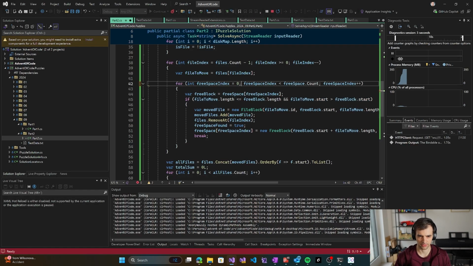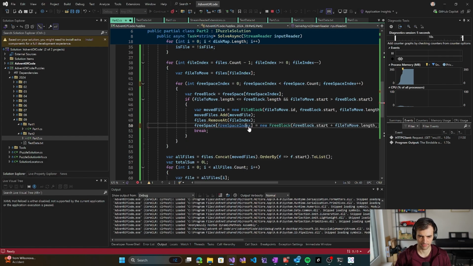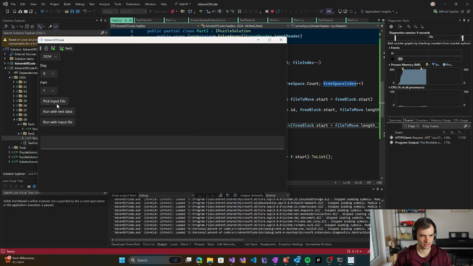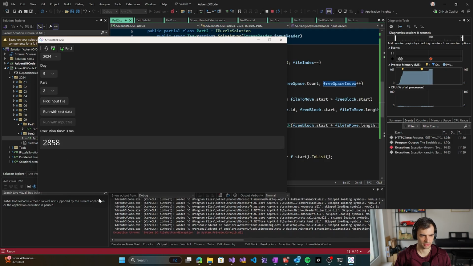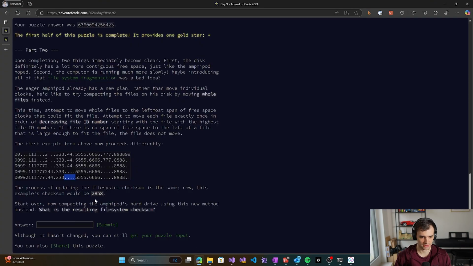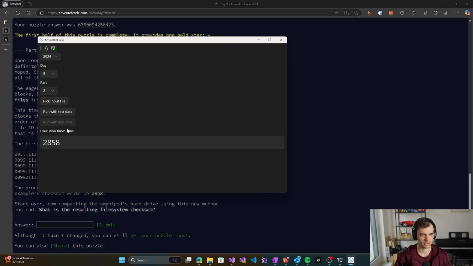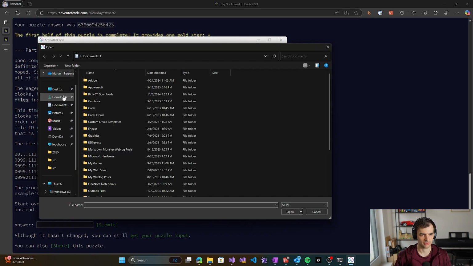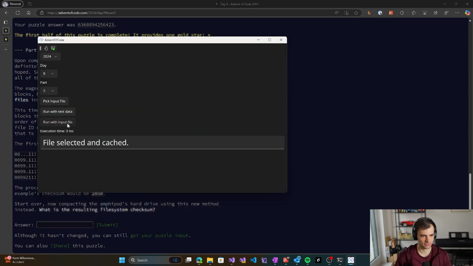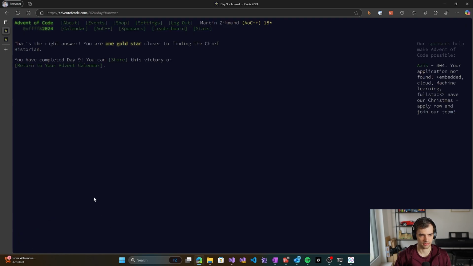Sure, we can get rid of this variable anyway. We don't need it. So now let's try this data. It's 2858. And with the main input file, it's this number, which is correct.